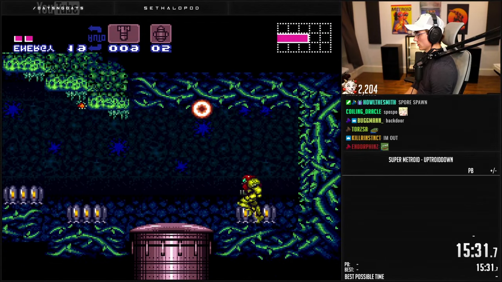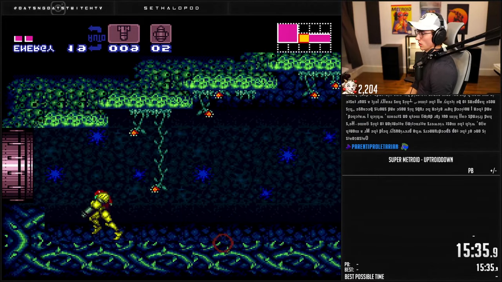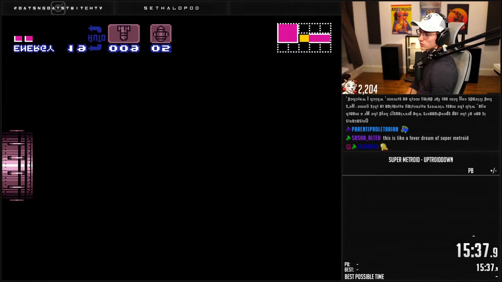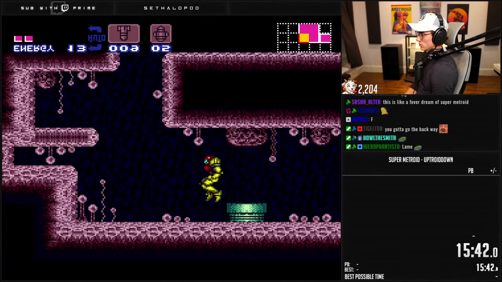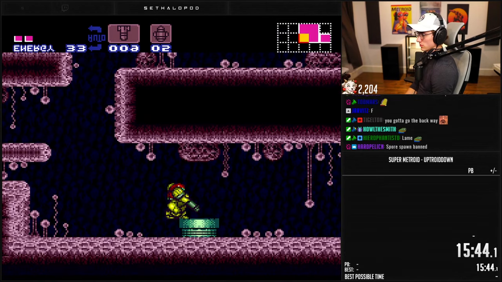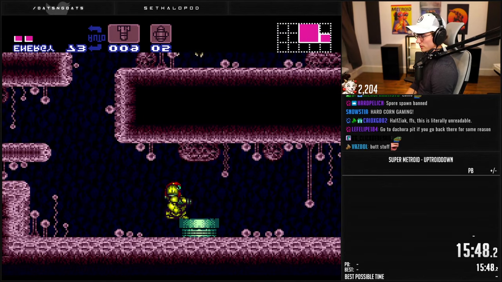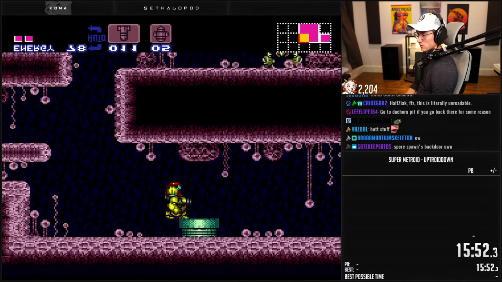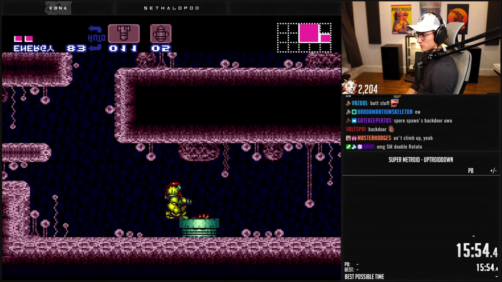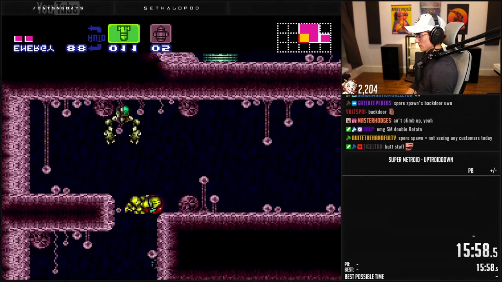Back door. Oh, you have to do this back door. Lame? No, it makes sense. I don't think it's lame. It's just the way it's gotta be. No, not butt stuff. Yeah, this is the double rotation.